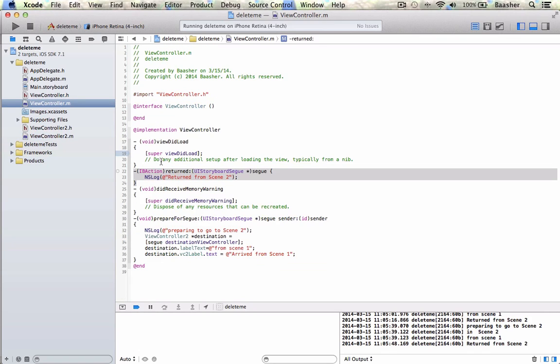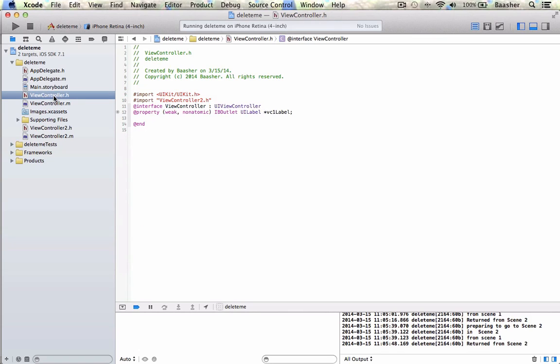Back in view controller, I implement this method, prepareForSegue. In it, I have a log message. Actually, before I do this, go back to the ViewController .h file. Excuse me. Import ViewController2.h. Also create an outlet for the label on the first scene.